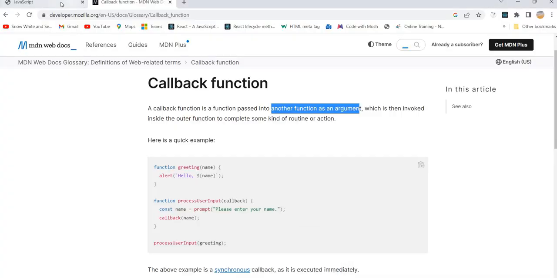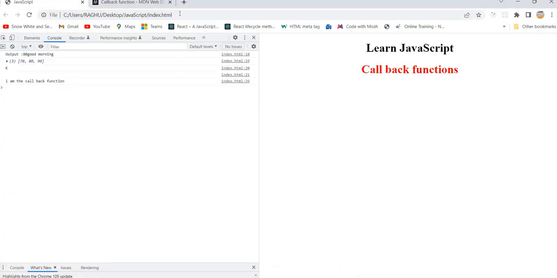So just refresh and boom. Whenever you log that call me back, it clearly gives the syntax of that function, the function and the parenthesis console.log, I'm the callback function. Whenever you invoke that function, it displays that message, I'm the callback function. This is as simple as the definition or implementation. This is the callback function, nothing more than that. We don't need to break our heads to understand what a callback function is.